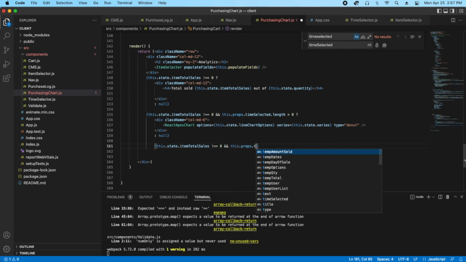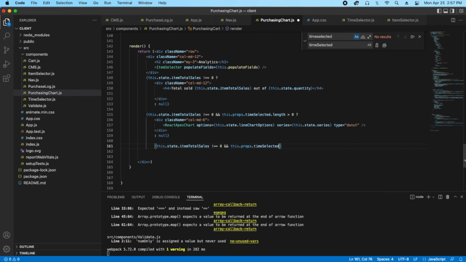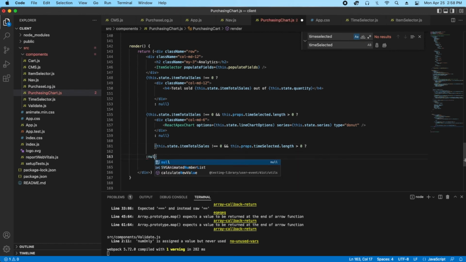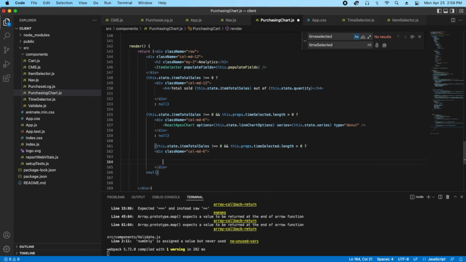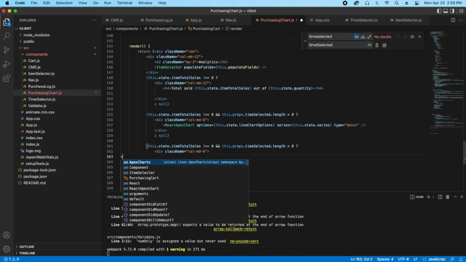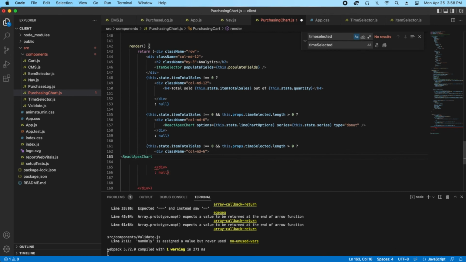I'm going to do the same ternary operator. So if there is data within our selected time window, we'll go ahead and write these charts out, and otherwise it'll be null. And it's interesting, it's very close to the same information you're sending out. You just tell it what style of chart you'd like to show. So I highly recommend using the Apex charts that are free.